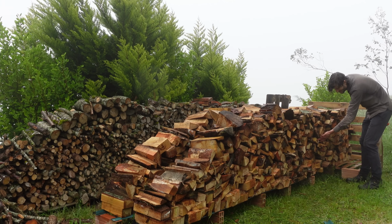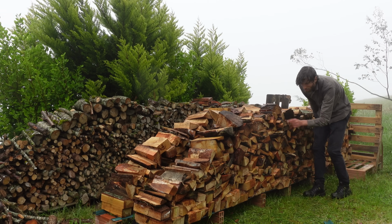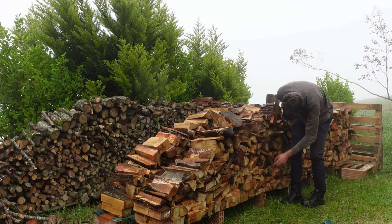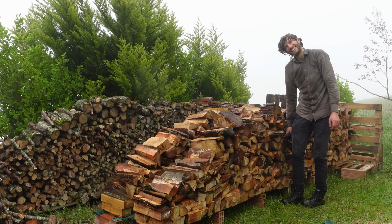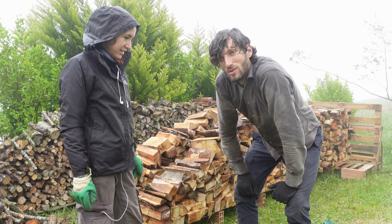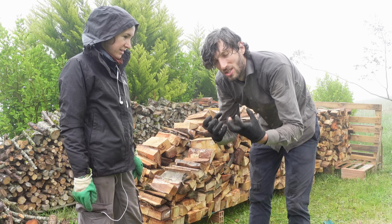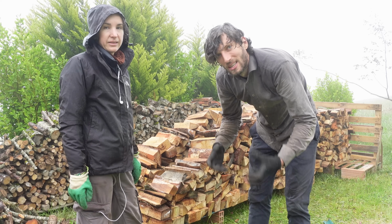This is Aya. Pine, pine, pine, pine, Aya. Pine, pine, pine, Aya. Pine, pine, pine. So that sucks because we cannot really use that to burn this winter, because pine tree doesn't have a lot of energy density, so it doesn't make the house warm.